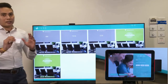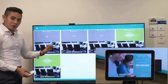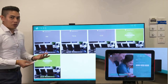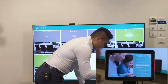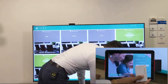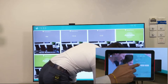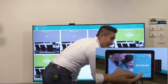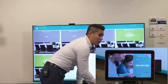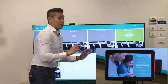For the template here, rest assured it can be customized. Let's say you don't like the gray color, you want to be more flashy, you want red color, orange color, by all means, all of these can be customized. That's the reason why we propose this solution for TEOS for room booking. Assuming right now I wish to extend, you tap on it. If you notice, it has been extended. Portion down here, there you have it. It extends over again. On the bottom right hand corner, we have the equipment in the room. The room that you're going to book shows you the equipment that is equipped within the room. So for the room booking, it's pretty straightforward.